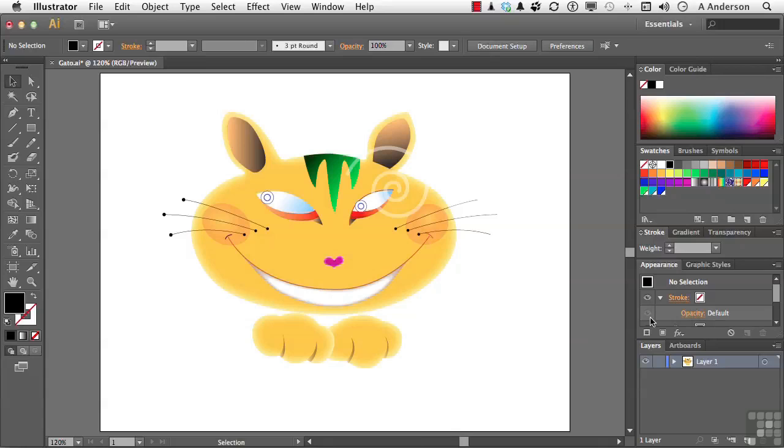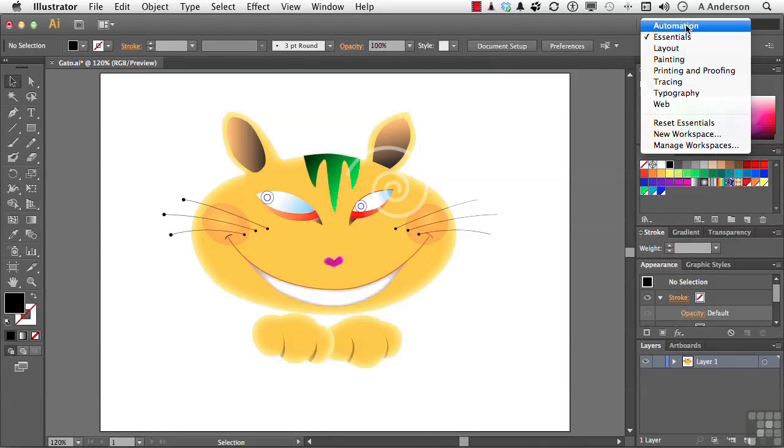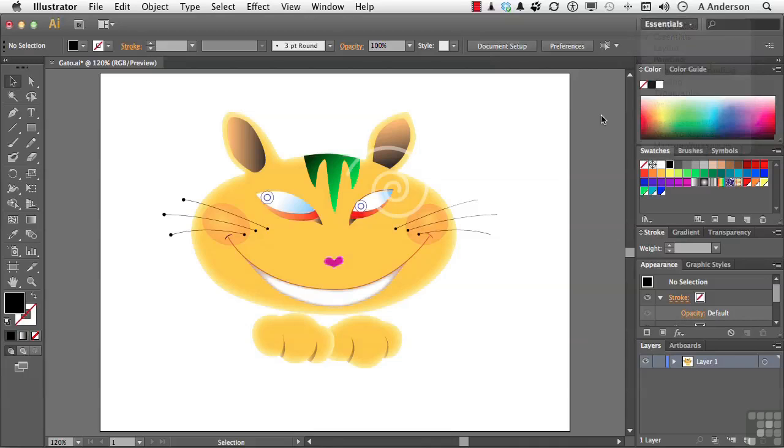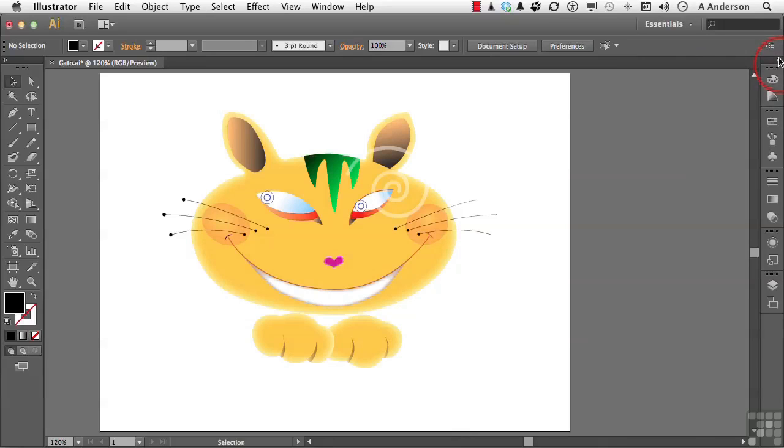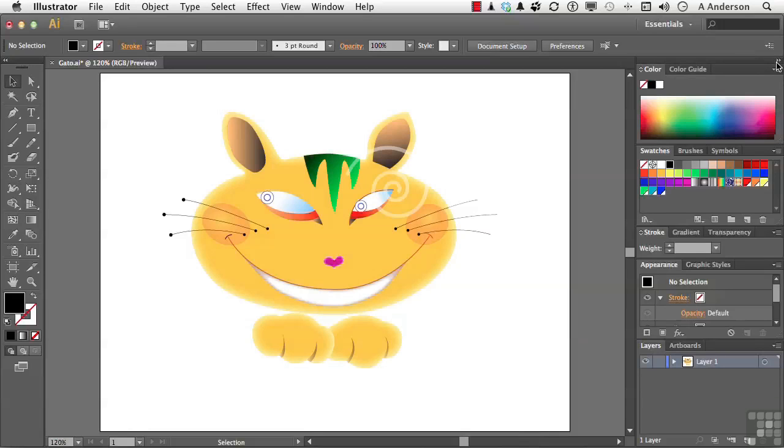Over here, of course, are the panels, the ubiquitous panels in Adobe Illustrator. What we're looking at right now, let's go back up here for a second. We're looking at Essentials. And as you can see, we have different layouts. You've got painting, printing, and proofing. We're in Essentials. They actually come like this. See this little button right here, double arrow? They're collapsed out. That's Essentials. I don't like working with them that way. I prefer, now I'm sacrificing room, but I like them expanded out. So I click that button again, and they come right back out for me.